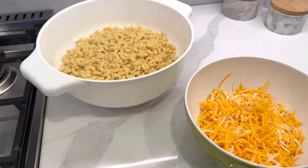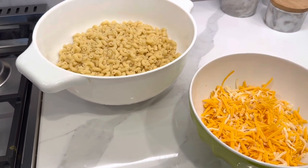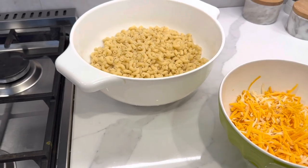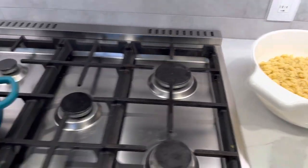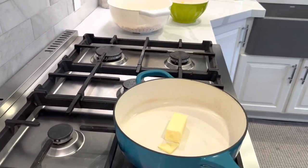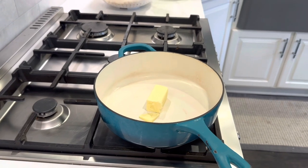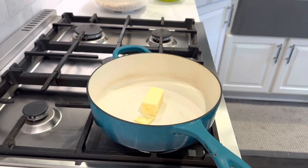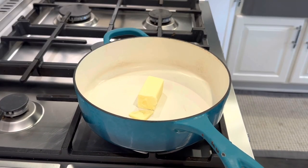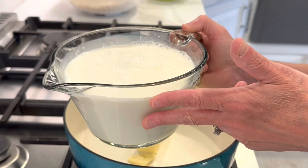The other thing I need to do is get my milk ready. I just want to have it poured out and in the measuring cup. You just need 4 cups, preferably 2 cups of whole milk and 2 cups of cream, half and half or heavy cream. I am going to use 2 cups of whole milk and 2 cups of half and half because, once again, that's what I have. I've got my milk measured out.